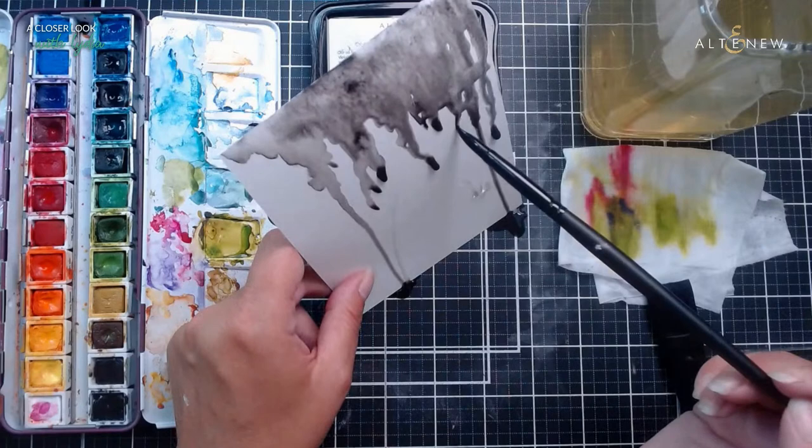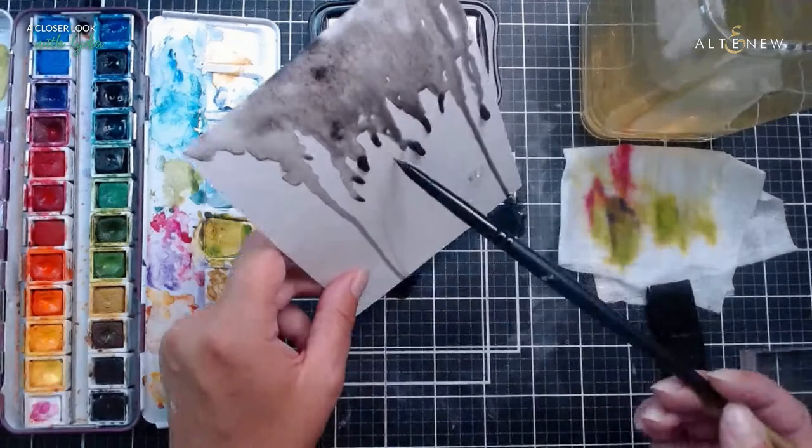Thank you, Elizabeth. Yeah, Noreen's card was amazing. Everyone's on the blogs. Just all of the designers have their own kind of way to do things.